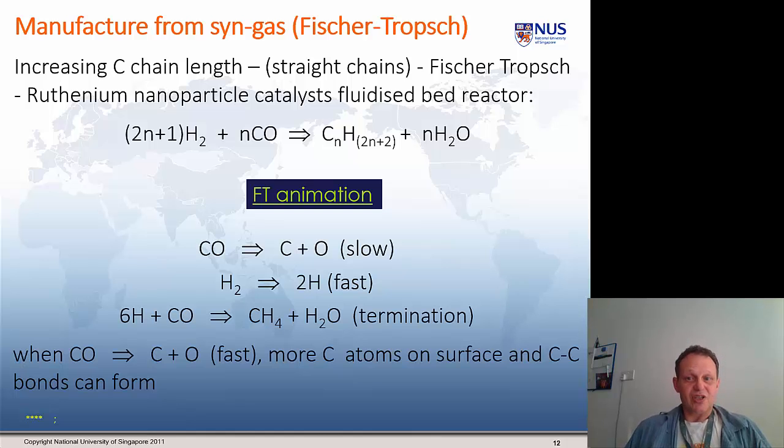Okay, this gets interesting because you can tailor-make the length of the carbon chain by manipulating the pressure. And in the end, what we need here is nice long chains. We can then do chemistry, more familiar chemistry, to trim them or increase them, to tweak the properties of the compound that we have to make a good fuel.